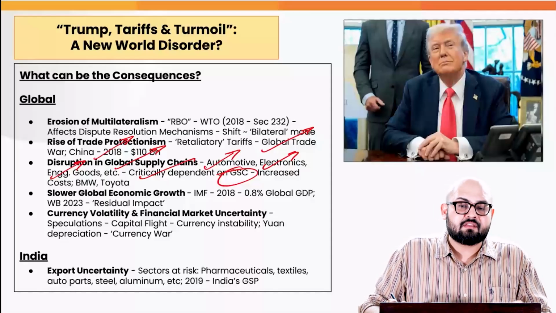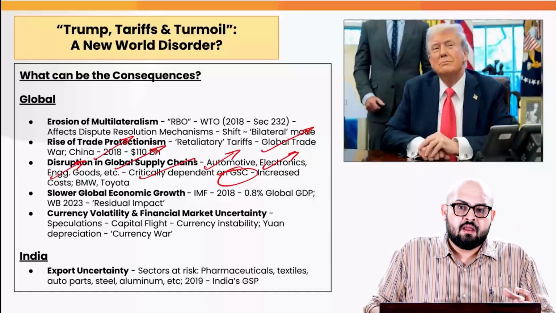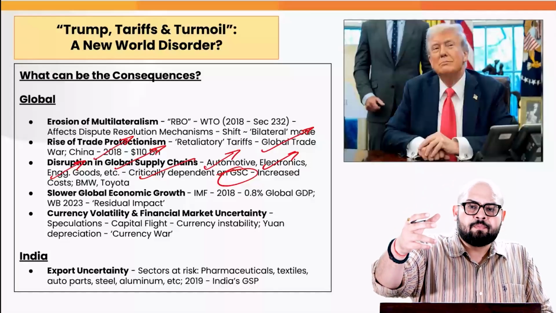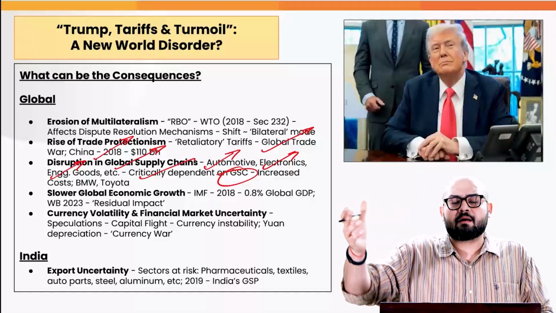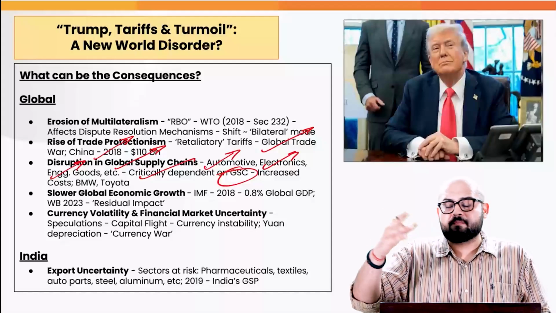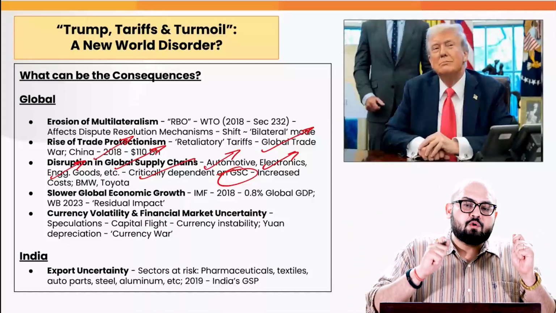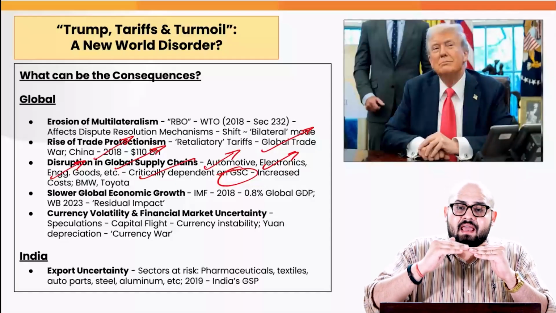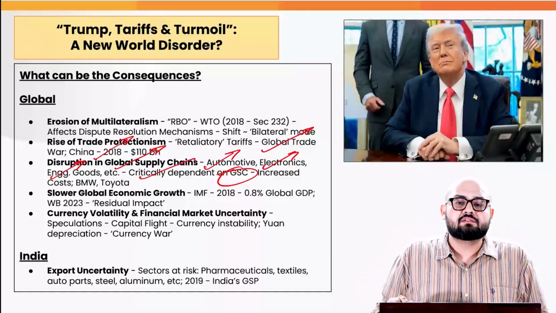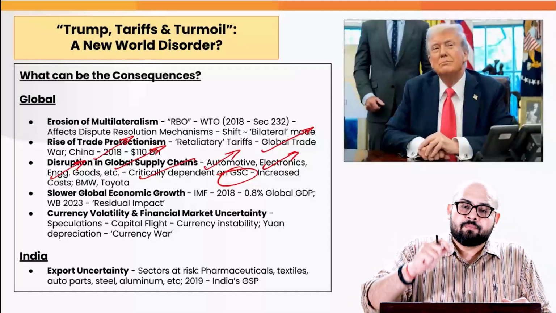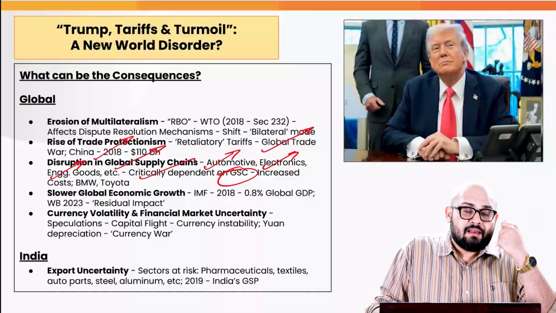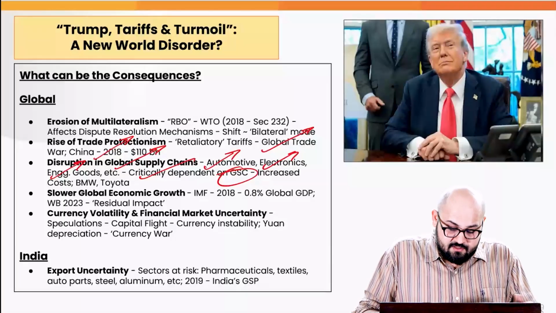Also, what you must understand is these are the sectors which are critically dependent on global supply chains. For example, let's say you have a particular iPhone. The iPhone has various components. For some of the components, it is dependent on China. For some, it is dependent on, for example, South Korea. For some, it is dependent on Japan. So again, if the US is going to impose tariffs on these products, definitely there can be a rise in the cost of these intermediate goods. And ultimately, it would affect the final price of the goods, and this would make the final price less affordable for the end consumers.